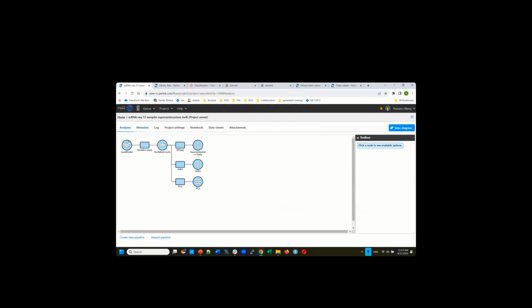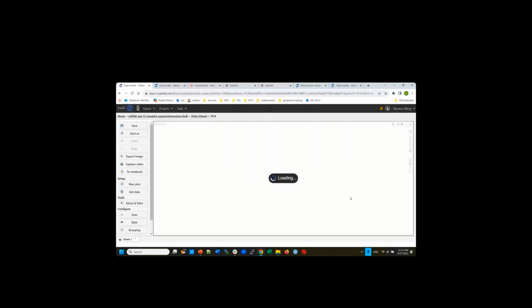So now this data node is 48 samples, it's still 7,000 genes. And since this is raw count, think about the bulk RNA-seq. You almost treat it as a bulk RNA-seq. If you want to use DESeq for differential analysis, you can use the DESeq normalization to normalize the data and perform a differential analysis. Let's take a look at the PCA of this bulk level data.